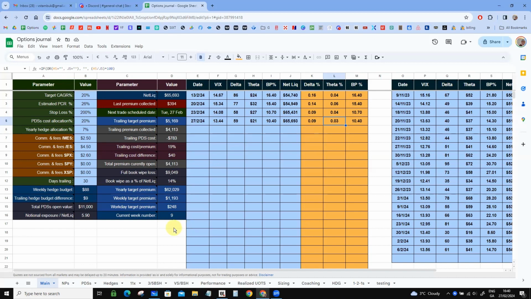And just a reminder here, if you take a look at the weekly target premium, it's right here. And then the daily target premium. This can be a guideline to you in case you want to have a particular schedule. Say you want to be doing 1 trade per week. You can take a look at this and see if you can hit roughly this amount. That will keep you on a schedule for once per week.